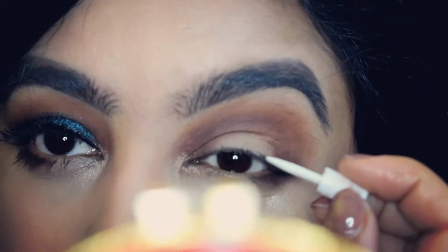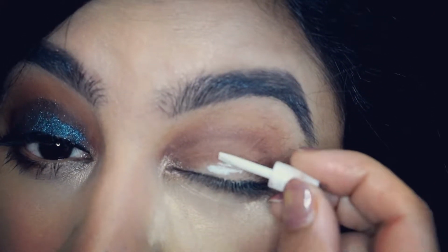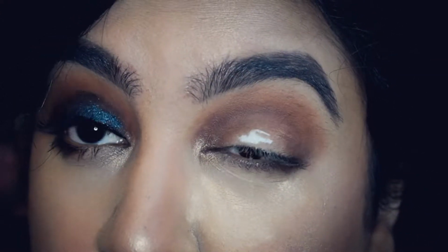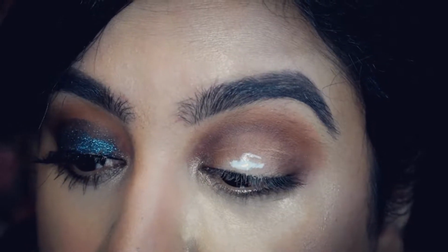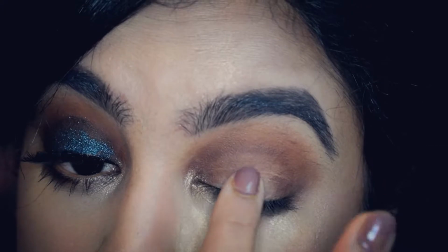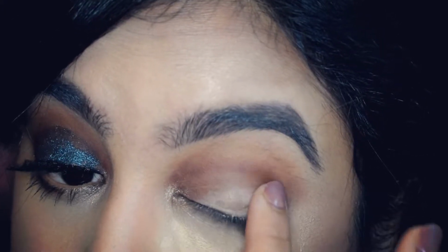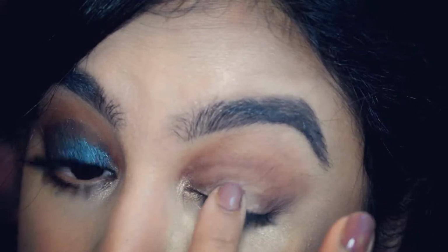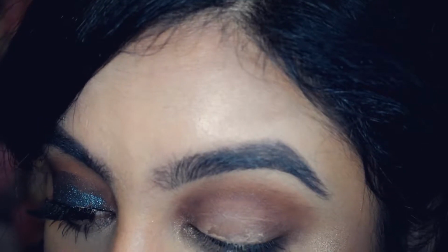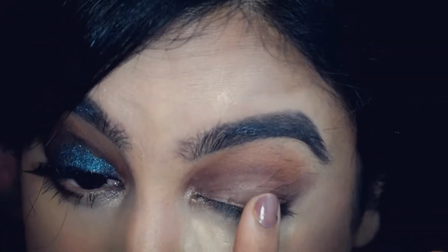So I'm going to place it on the top of my eyelid, just like that. And then I'm going to blend it with my finger, and straight away I'm going to pick up the colour and place it on top. I'm going to blend it because I don't really use any brushes for glues and stuff like that. Now I'm going to pick up the colour using that same finger and just dab it on. I'm going to tilt my head a bit forward.